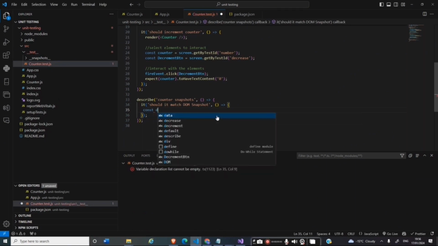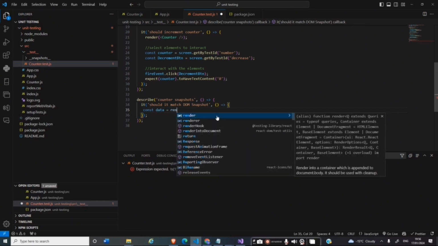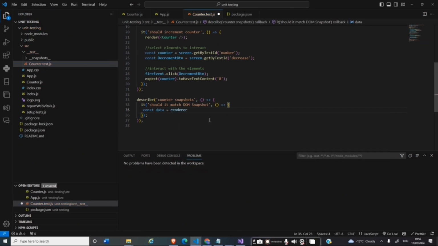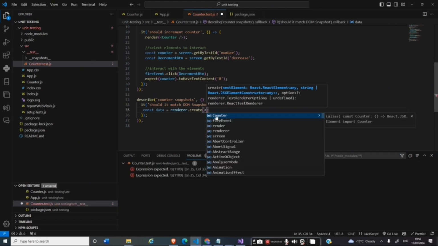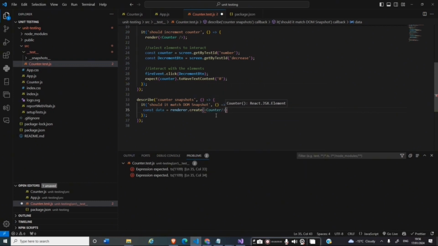So now we can come back and say const data is equal to, and then we can call in the renderer function, and we can just say renderer.create, and we want to pass in our component. So we want to pass in the counter component that we are testing, and then we want to have that toJSON.